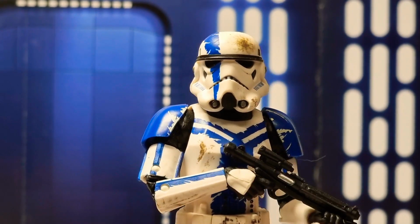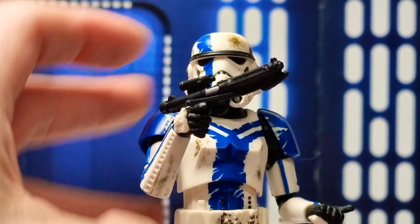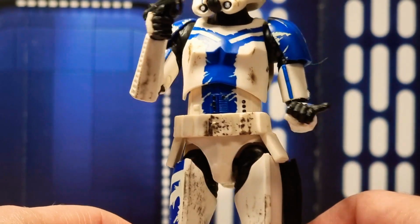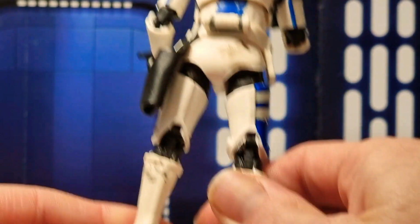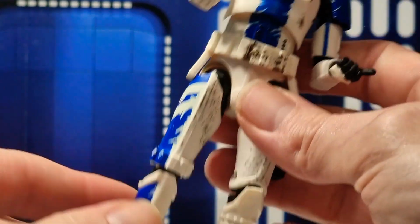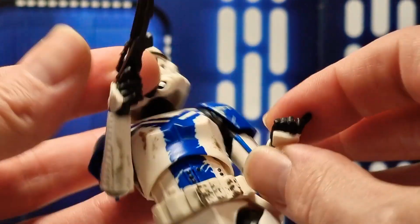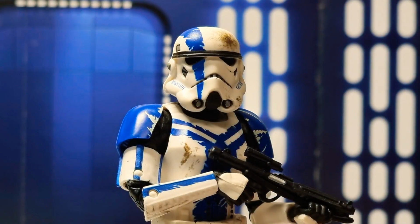But yeah, these guys have just got a little bit more detail to them, as you can tell. He looks wicked. I'll just move that away so you can see his chest. But yeah, what a good figure. Absolutely awesome figure. Such a good job, for a slightly older one too. Big fan. Absolute big fan of this guy. And that was the Stormtrooper Commander from the Gaming Greats line, the original boxes, and it's in blue and black. But yeah, he's wicked.